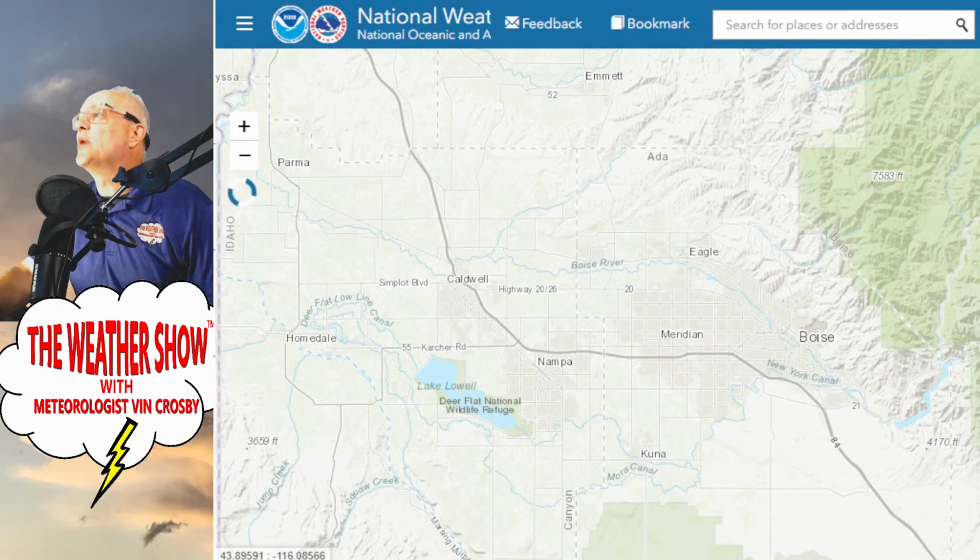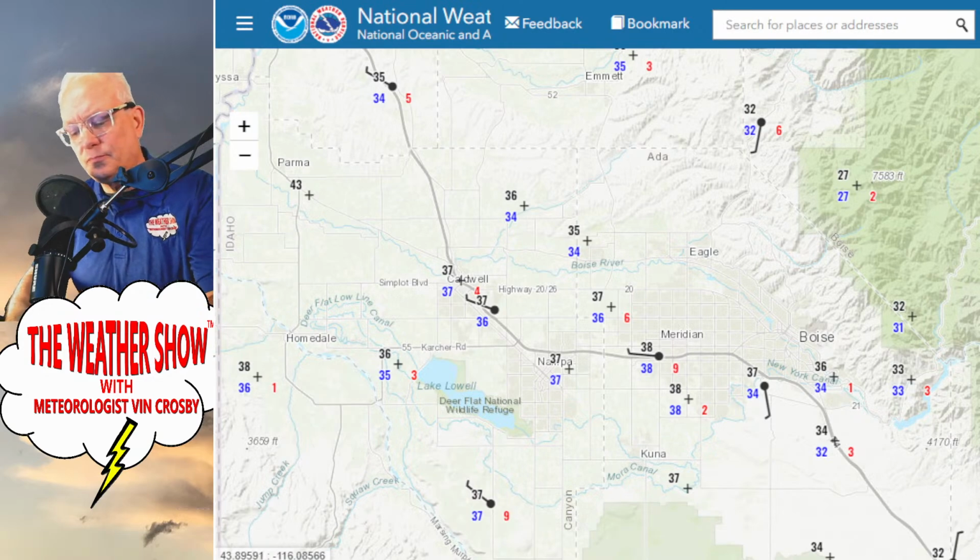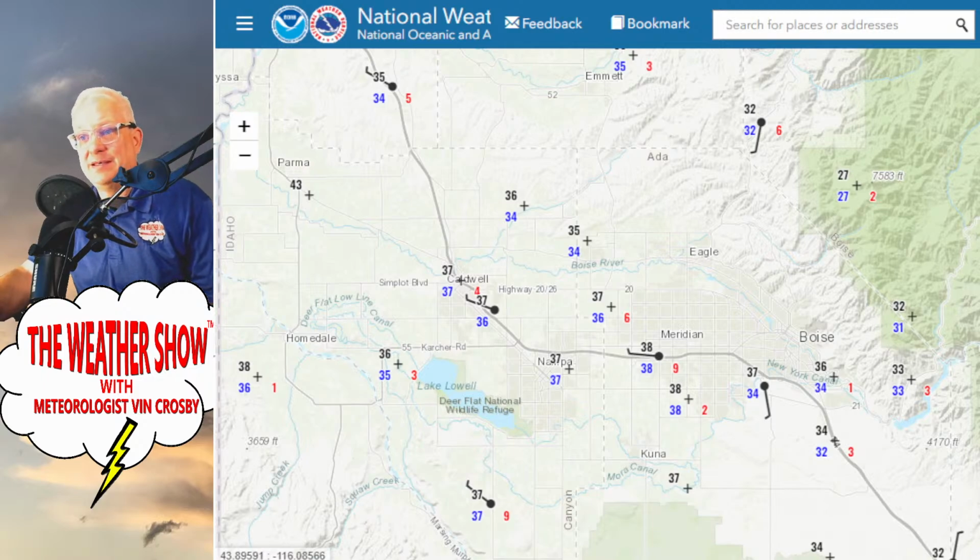But let me go and see if I can track down that camera for you at the Eisenman interchange. Can't tell. Big blur fest of lights in the rain. So it looks still like rain probably mixing with some snow as you get down towards Blacks Creek is what I'm thinking of right now. So that's kind of where I see things going.